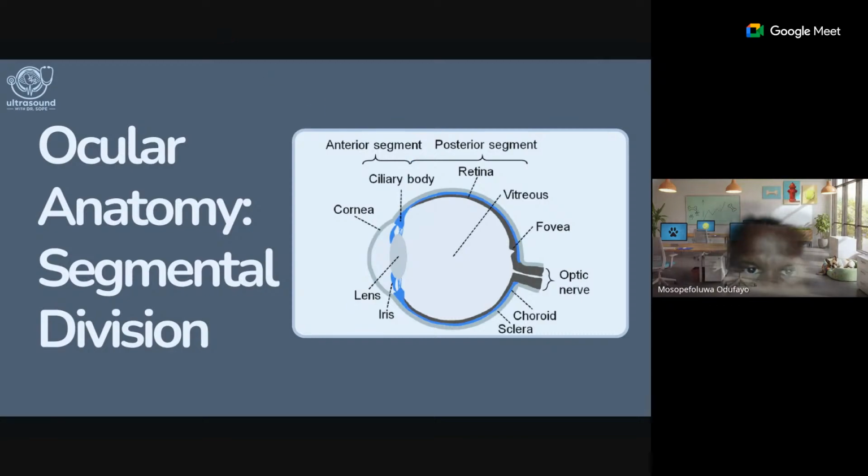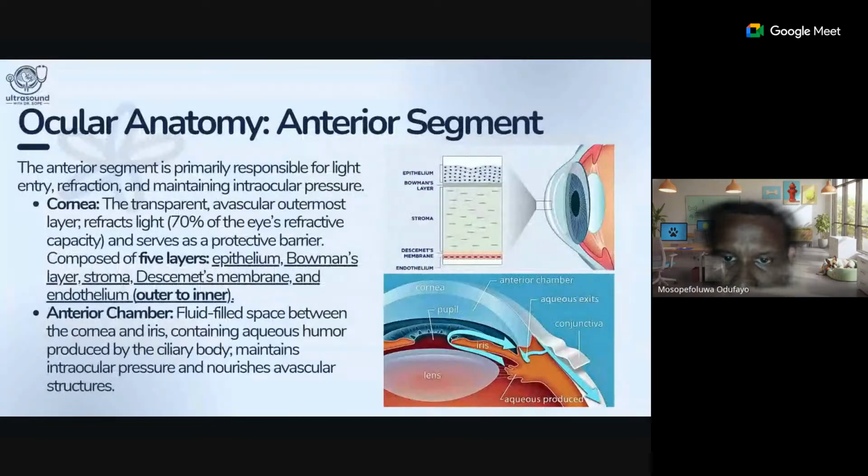And then within the posterior segment, we have the retina, the vitreous, what we call the fovea, and then the optic nerve, the choroid, and the sclera. All of this, we'll talk about it. In the structural classification, it is still all these structures that are within the eyeball when we look at it in that way. However, we are now going to be looking at it in concentric circles, which you will get when we are talking about the structural classification.